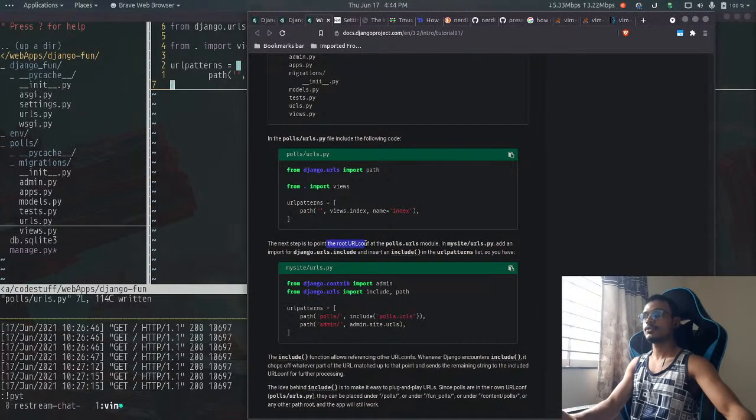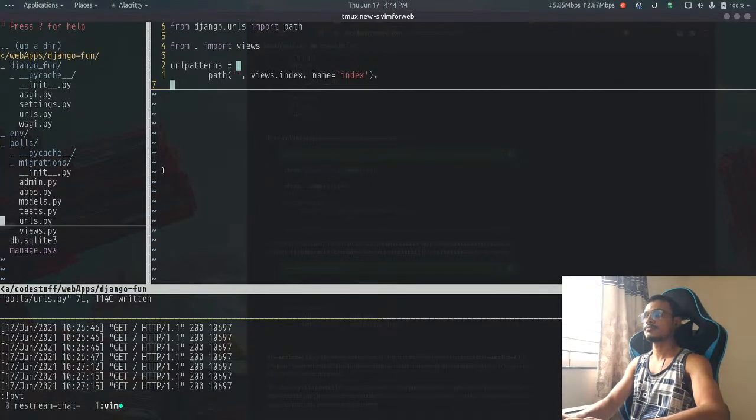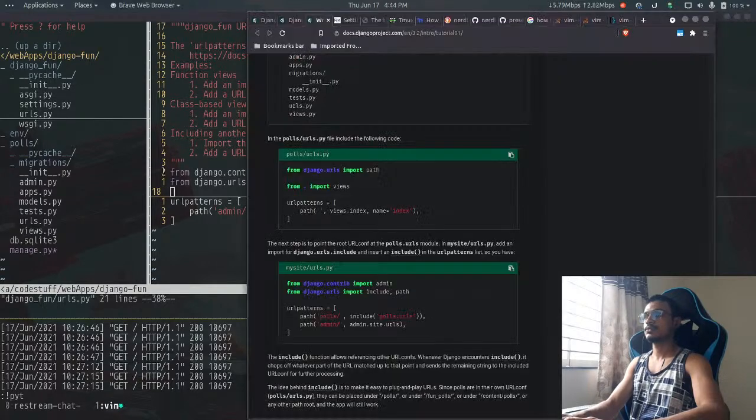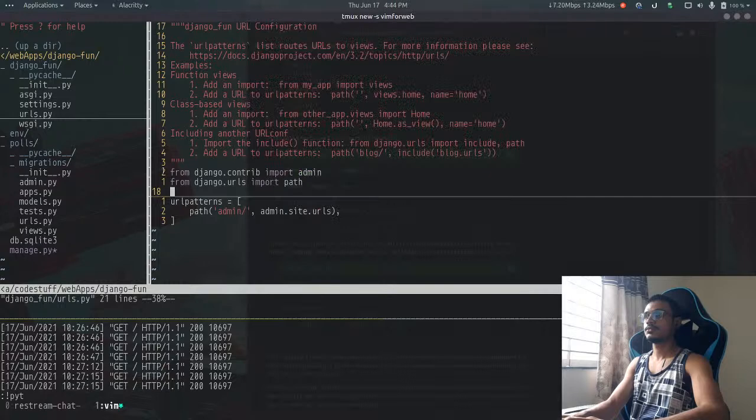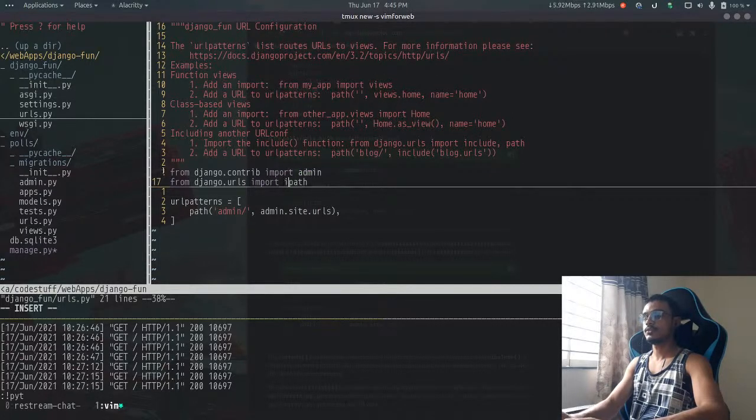The next step is to point the root URLconf. Import from django.urls include and insert an include. Okay, let's do that. We need to open up urls. We need to import include.